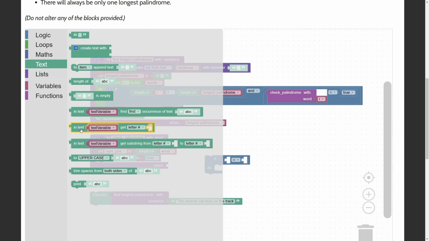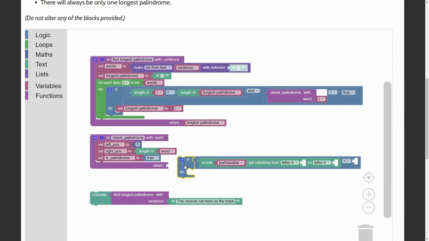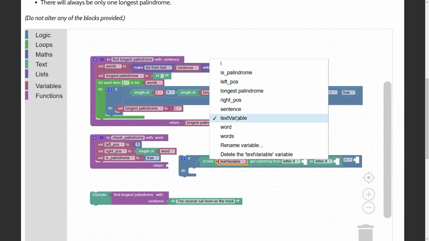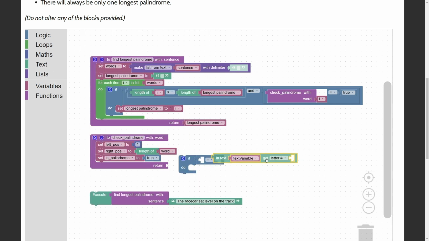You see here, we have this block that says in a given text, get letter number something. So I want to check if in the text word, oh no, sorry, we picked the wrong block. We want this one.